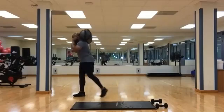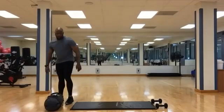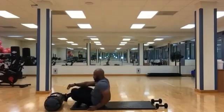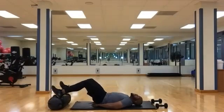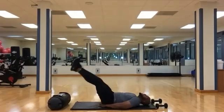5, 4, 3, 2, time. All right, bag on down, or weights down, whatever you're gonna put down there by the base of your mat. Get ready for those leg drops. Sitting on the hands, let's raise your feet up. And begin.